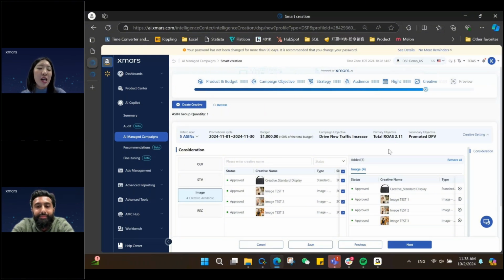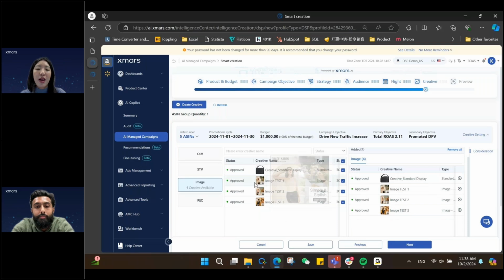Very quick process. The second last step will be uploading your creative too. For existing DSP users, if you already have banners in your account, you can simply click the banner in here. The good news is we don't have to click the creatives one by one to know what they are. On Xmars, it actually shows the preview banner here so that you can cross-check whether that is the banner you wanted to add to this order.